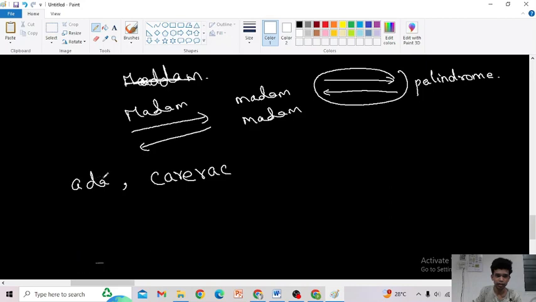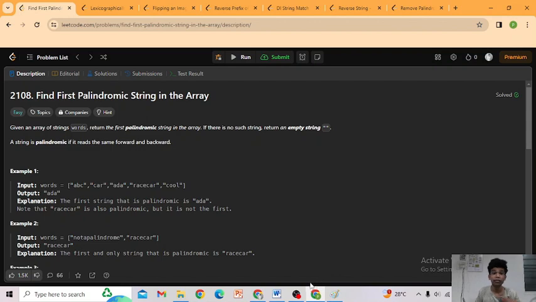Because ADA reads the same both ways, and RACECAR reads the same both ways. So these two are palindromes. But in the question they are asking for the first palindrome in the list. So ADA is the first palindrome, right?